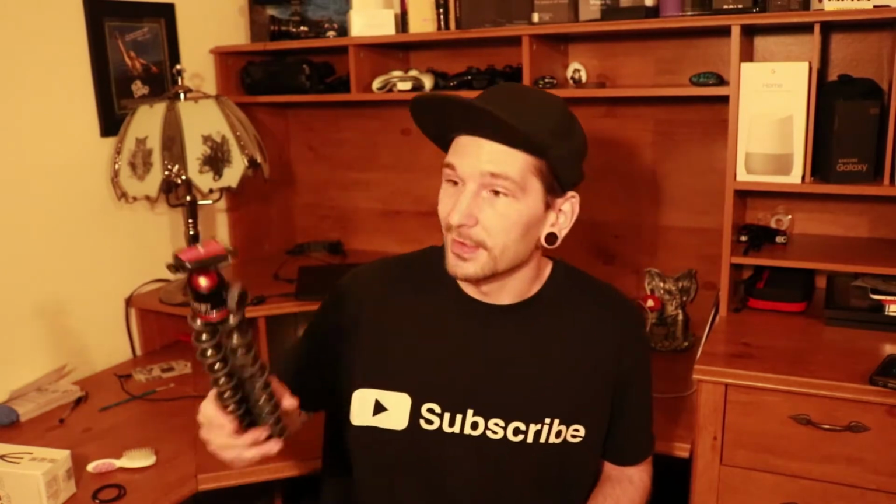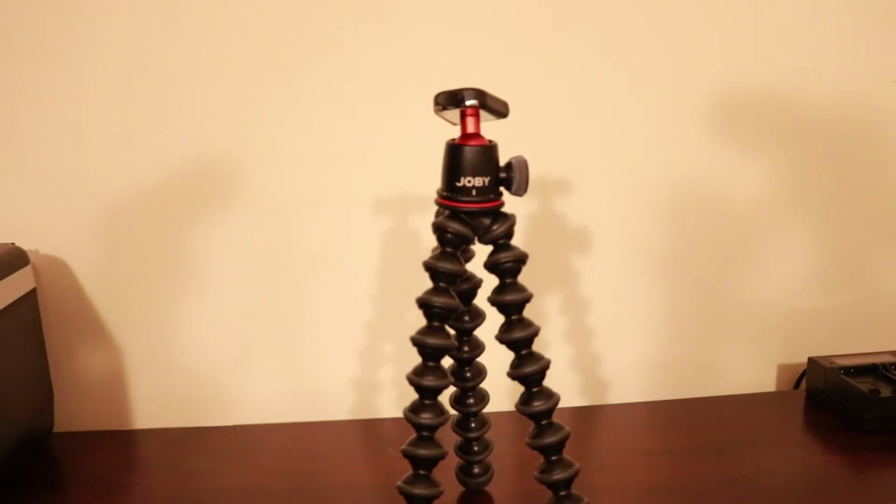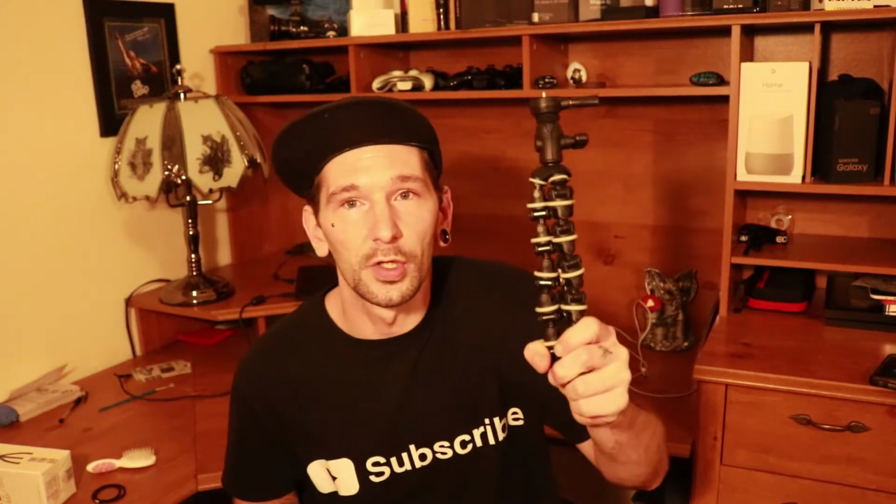Anyways, got my Gorilla Pod. I can't wait to start vlogging with it. I tested it out a little bit compared to the Walmart one that I bought.